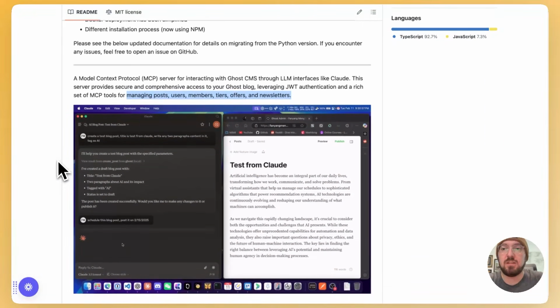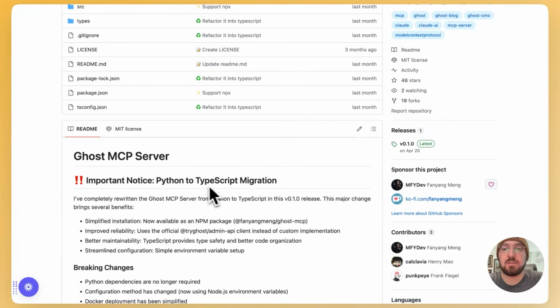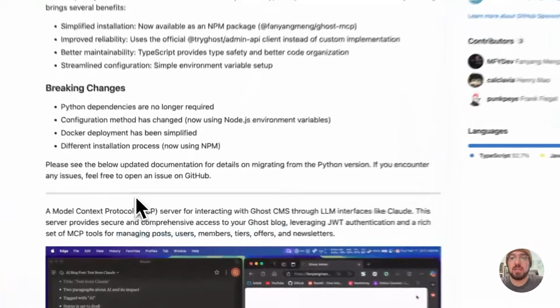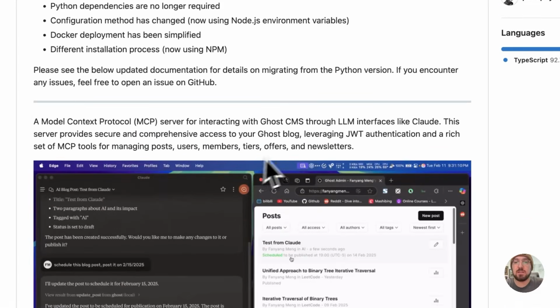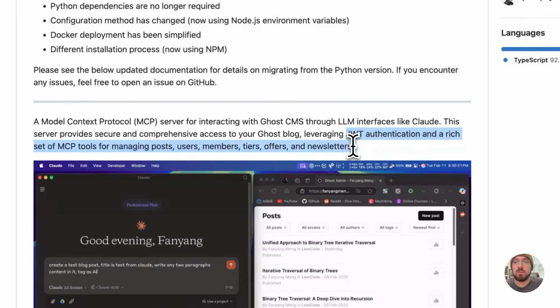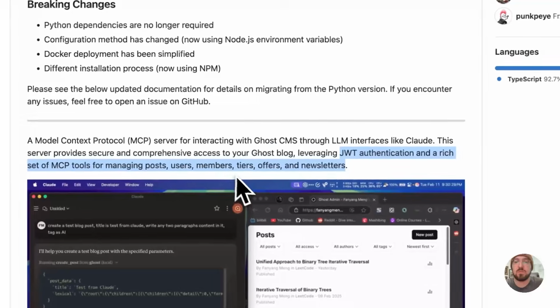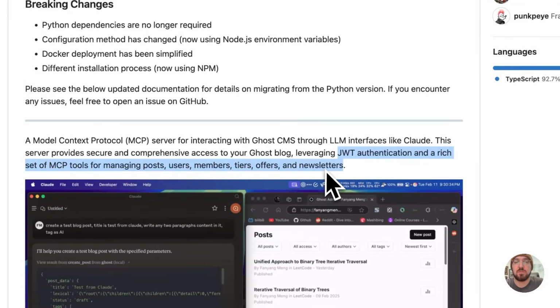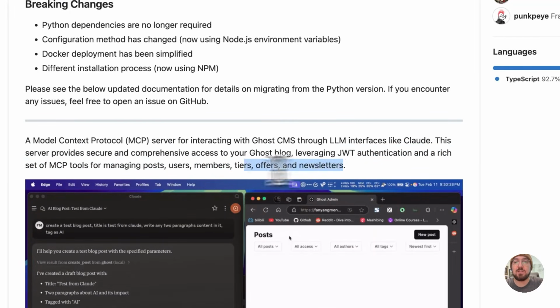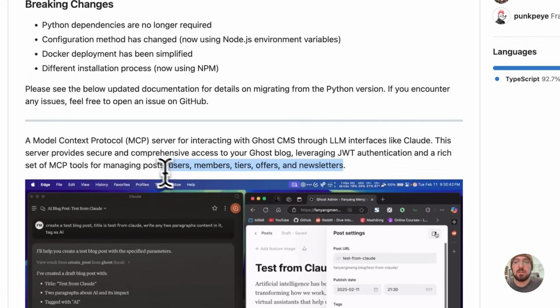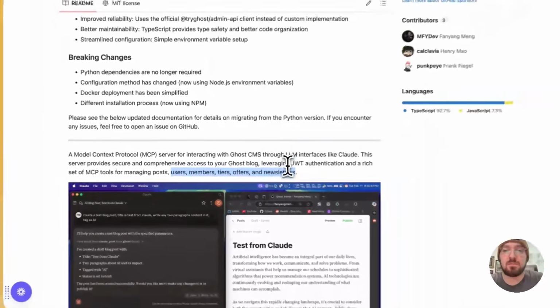This MCP server was originally written in Python. Now it's in TypeScript, but it allows you to set and deliver posts, users, members, tiers, offers, and newsletters. So these things don't actually exist in N8N, and this is really awesome.